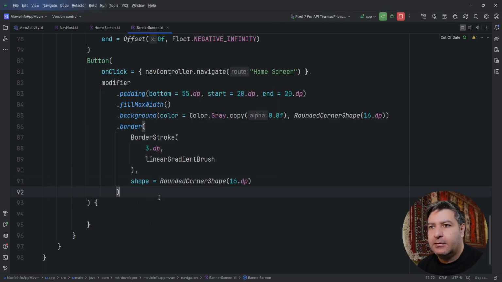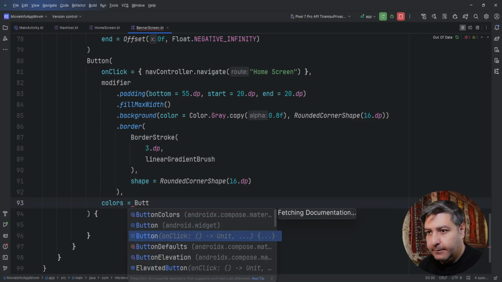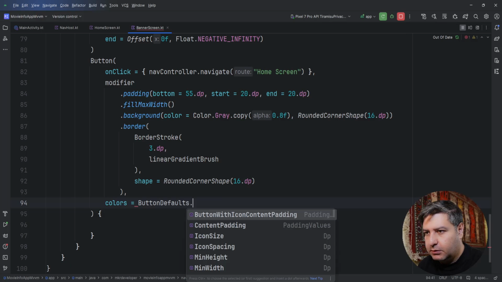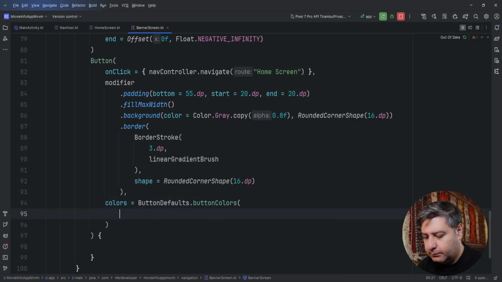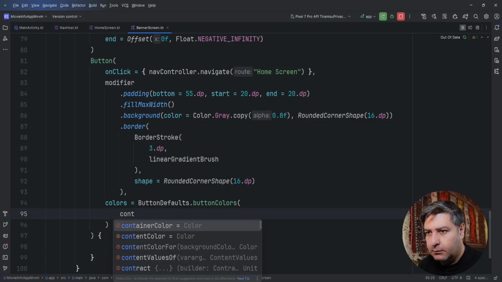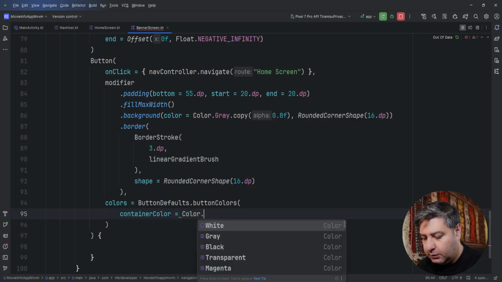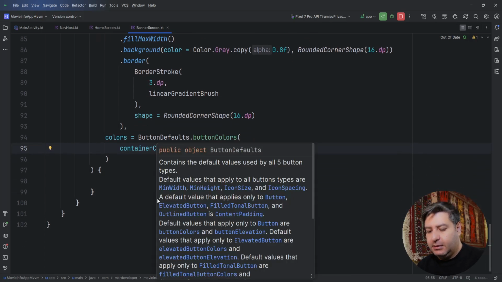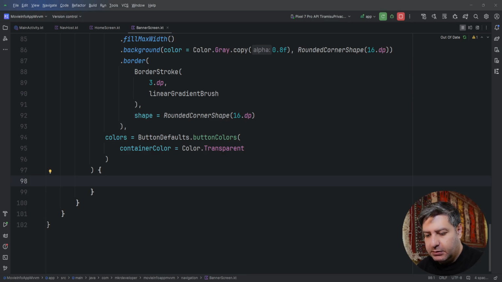Okay, so here, colors, ButtonDefaults.buttonColors, containerColor will be equal to Color.Transparent, and that's it. Okay, inside of it we need a text, and that's it. Let me copy and paste the text.